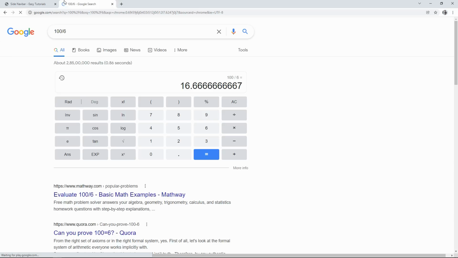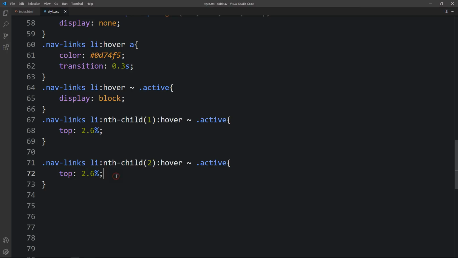So here you can see we have these 6 items. So here we will calculate 100 divided by 6 and we will get 16.6. So already the first one is 2.6%, and in this one if we add 16.6%, it will become 19.2%.